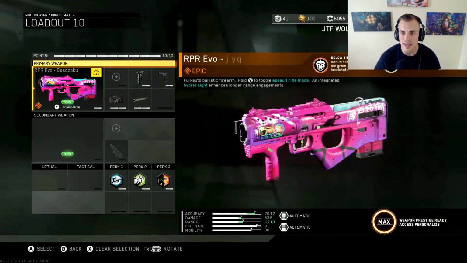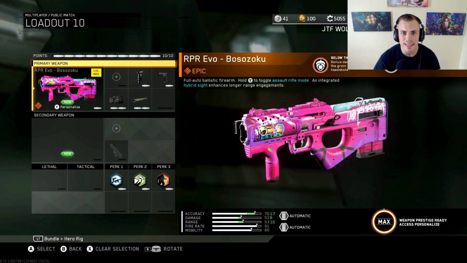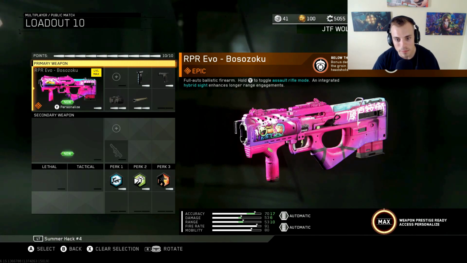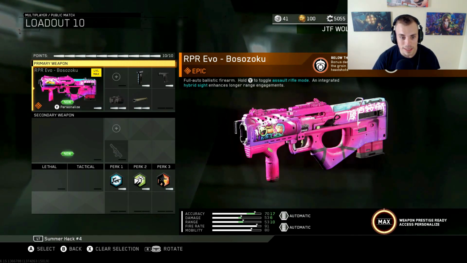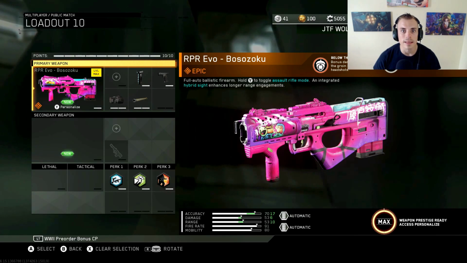Oh my god. The RPR BOSOZOKU. I spent my hard-earned salvage on this. I was hesitant. I got 5,000 salvage right now. I had over 9,000 salvage. I'm like, all right, I gotta spend it on something. And the BOSOZOKU looked like it was pretty solid. I just didn't feel like getting it. And man, was that such a stupid thought. Thank God I got this.